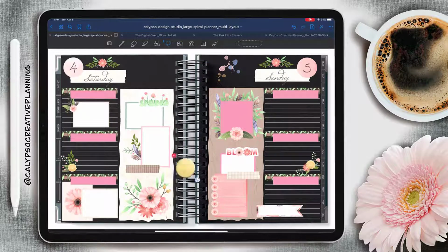And this little gold button, it is so cute. It's like a little thumbtack button, and this is from the Pink Ink kit, and it just looks so cute. And once again, has that same sort of like scrapbook feel to this.